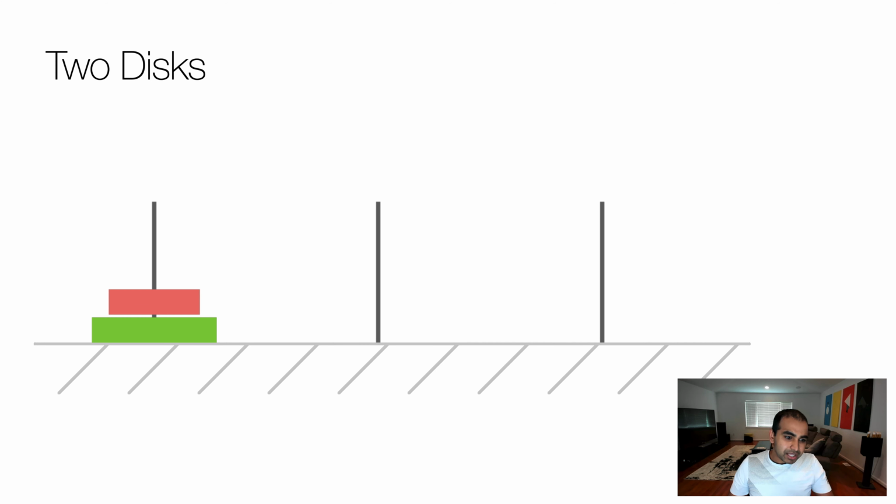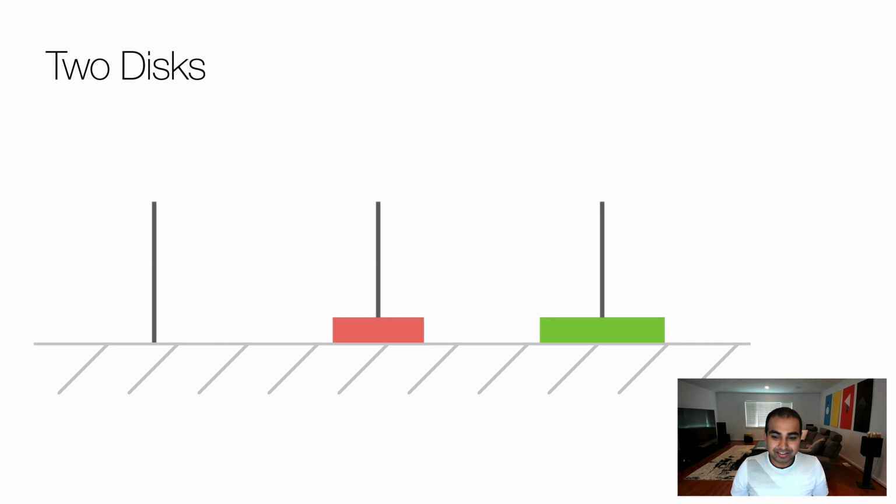Now, let's start with 2 disks. Here's where things start to, hopefully, shape up and highlight the complexity a little bit more. So we have 2 disks with the smallest disk on top as per the constraints that we have. And so the first move I make is I take the smallest disk and move it to an intermediary tower. The middle tower, in this case, is our intermediary tower. And then the next step is, okay, we have a completely exposed larger disk at the beginning, no other disks for us to worry about.